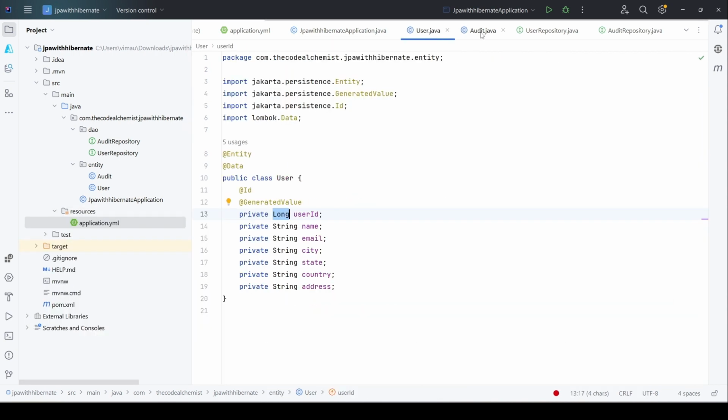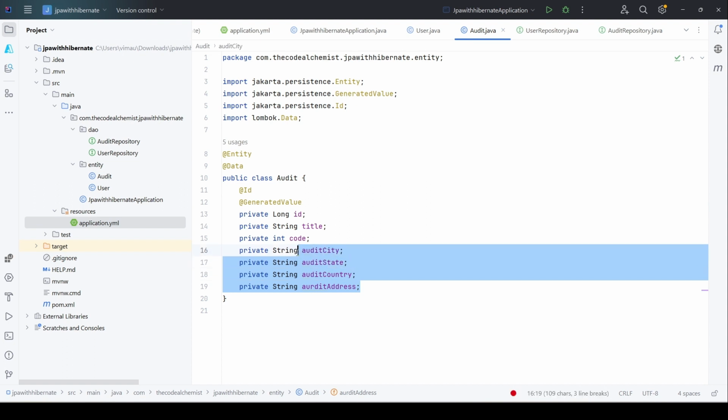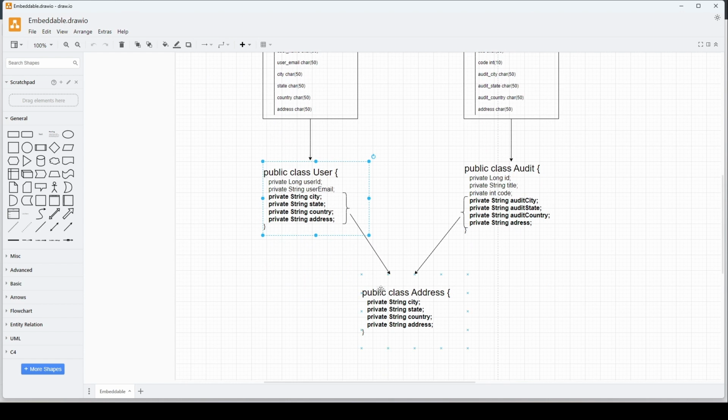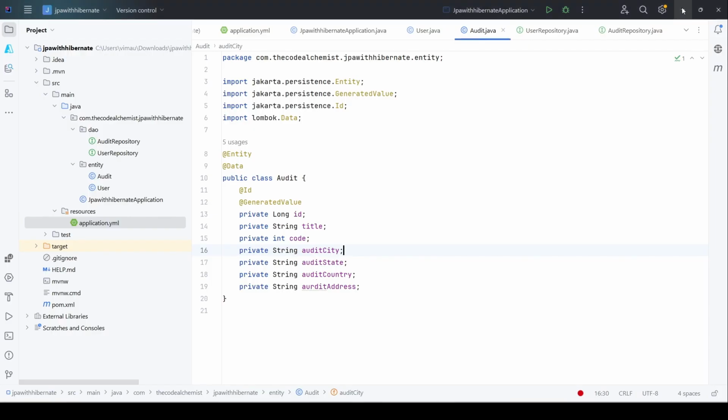So if we go to the entities, we see some duplication related to address information, and we thought, how can we avoid this duplication? Can we create a separate class, a separate model that can be used wherever we require the address information? And if you remember, this is what we discussed to create an address class. So we want to extract all the address details to a different class that can be used anywhere we need the address information. So let's try to do that.